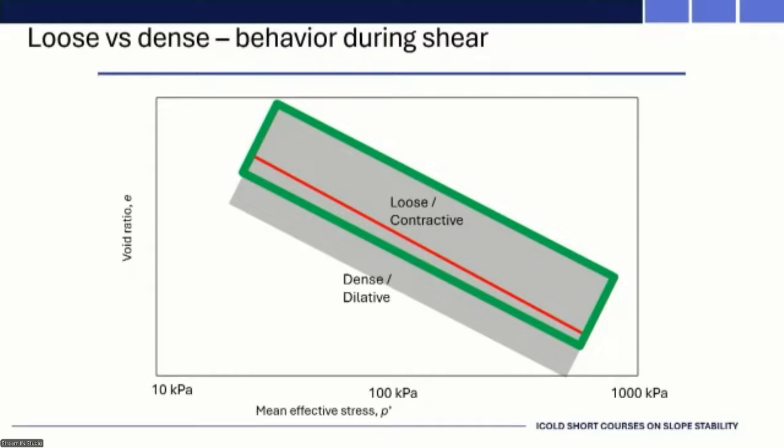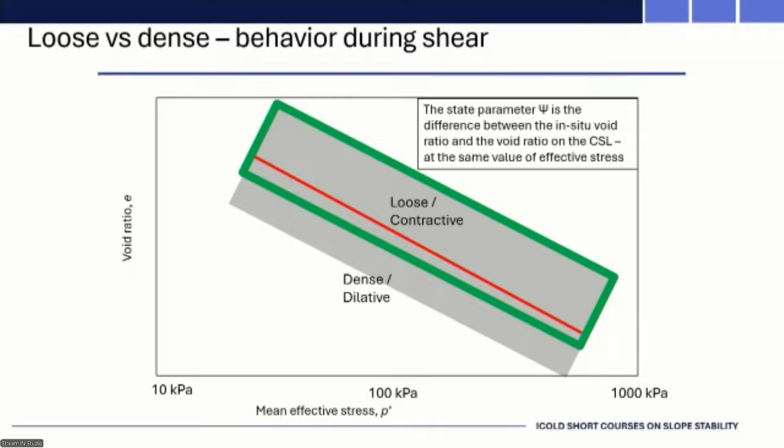Okay, so now we can start to distinguish between what's loose and what's dense. What do we mean by that? It's that differentiation based on the critical state line. And then again, just to emphasize that the state parameter is the offset from that critical state line. Now, if you're just above that critical state line, it means the potential change in volume on shearing is actually quite small. So imagine you trigger undrained failure. It wants to go to critical state. It doesn't need to undergo much void ratio change.